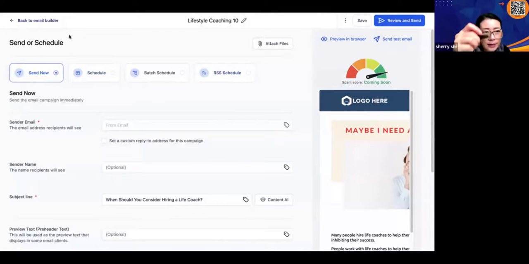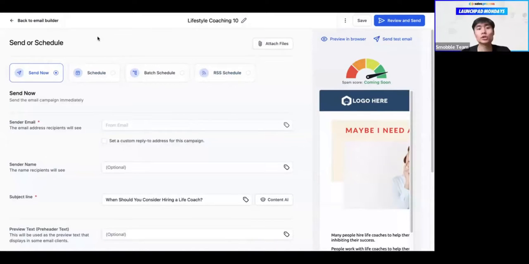One concern: I have 2,000 contacts, and if I click send now, it will be sending out all together, right? Exactly. The amount of email that you can send really depends on your deliverability. That's why if you have a professional email and dedicated email domain, that amount increases.